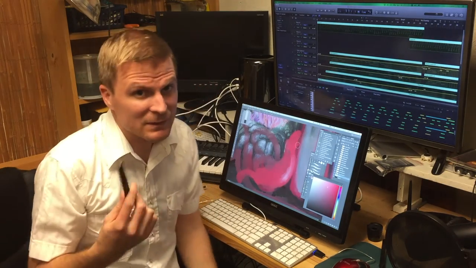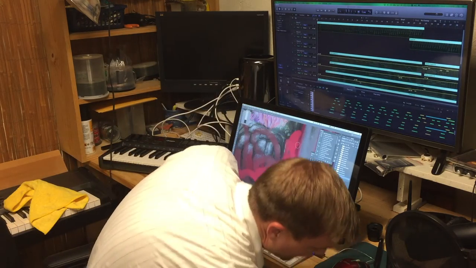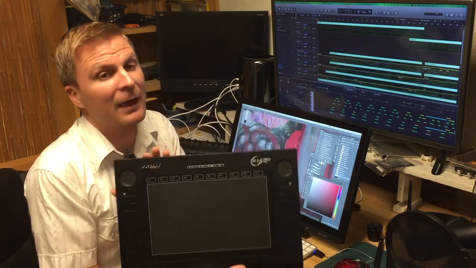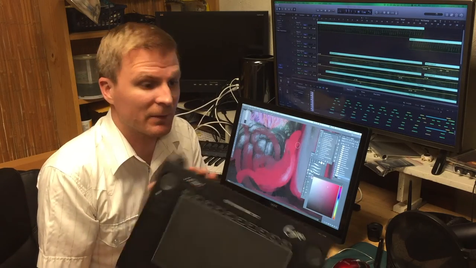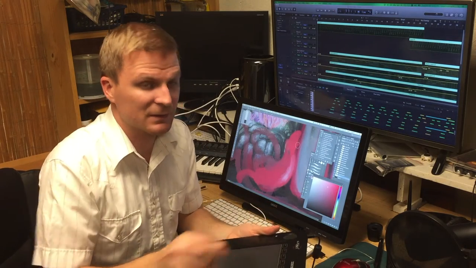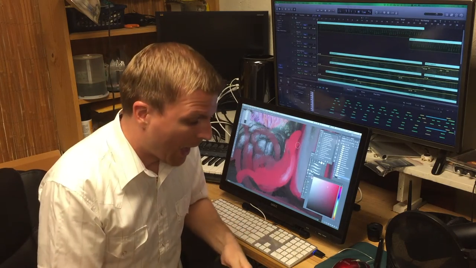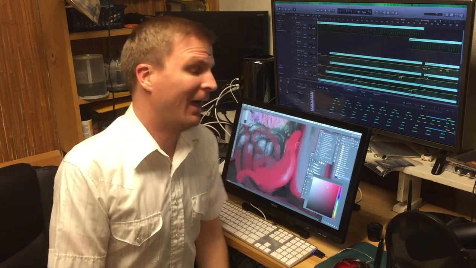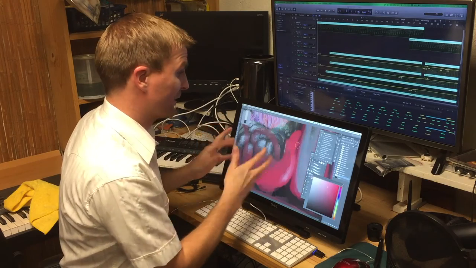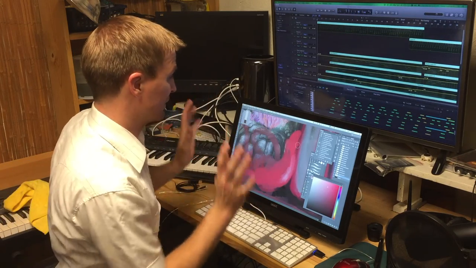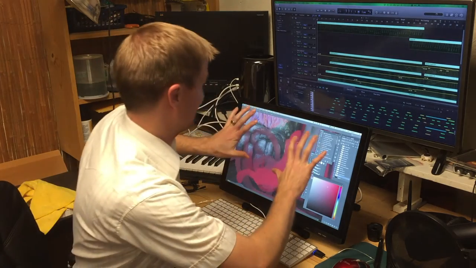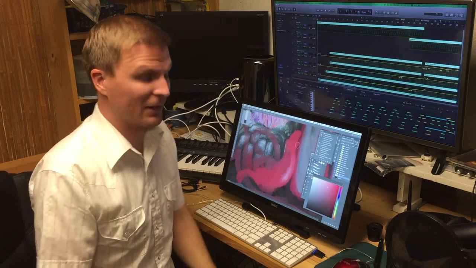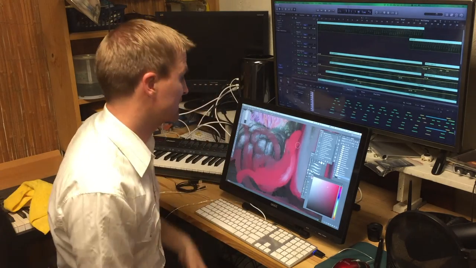However, in the past, that was a deal breaker to me. I got a tablet with a tilt. My old VT Muse Pro had tilt as well. I mean, obviously it's not a screen, but I was able to use the tilt fine. It had some extra functionality. But the benefits of having a good drawing experience on your screen, okay, no tilt, fine. That turned out not to be a deal breaker. I've used this for a short time and I'm already sold on this. I haven't even used my old tablet since. I've just been using this.